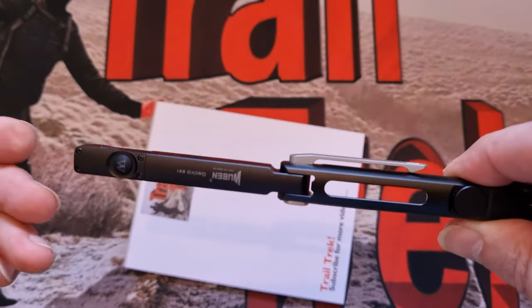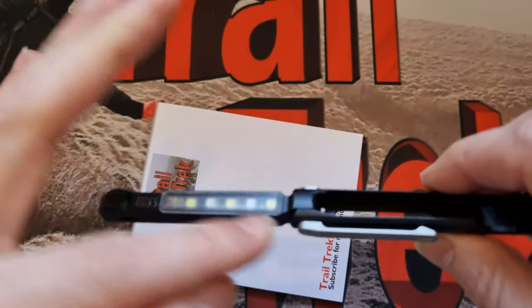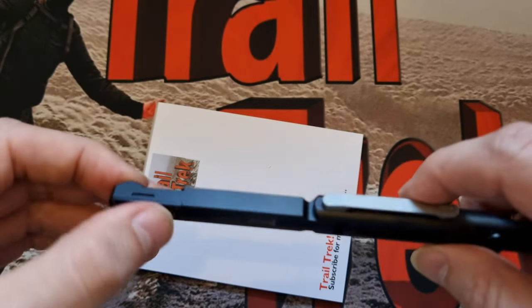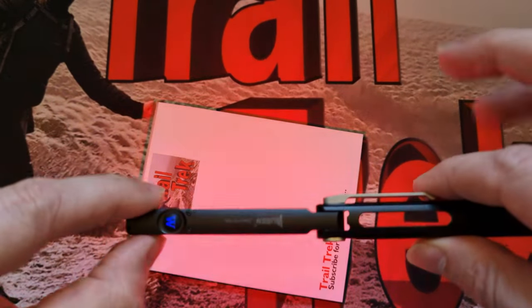So turn that off so we're not wasting the battery. Like I say, you've got on and off, and it does have memory mode, so it remembers the last mode you were in. And then double click will take you to strobe. Okay, so we'll go to that. So 1, 2. I don't know what I would use that for.